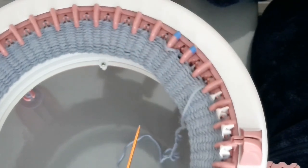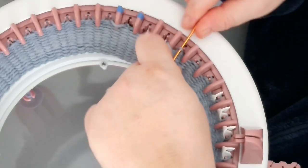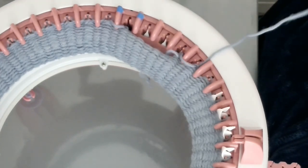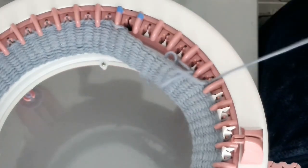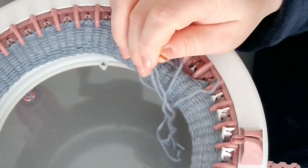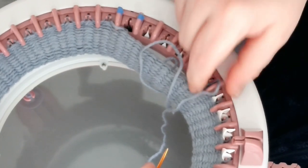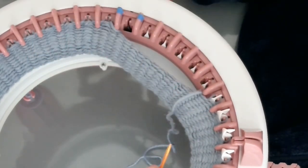Then once you picked up those stitches, you crank some more to release and make them live another 2-3 stitches. And the reason why I'm doing this way is because it will prevent any other stitch to drop, because I only need to worry about the ones, these 2-3 that I made live. Everything else, it's been held by the needles, and here where the needle is nowhere, I mean it's underneath, is still a secured stitch. So it doesn't matter if this was to drop. On this side instead, that will become a drop stitch. That will unravel up to the very end, and you don't want to do that unless the pattern requires that to do.